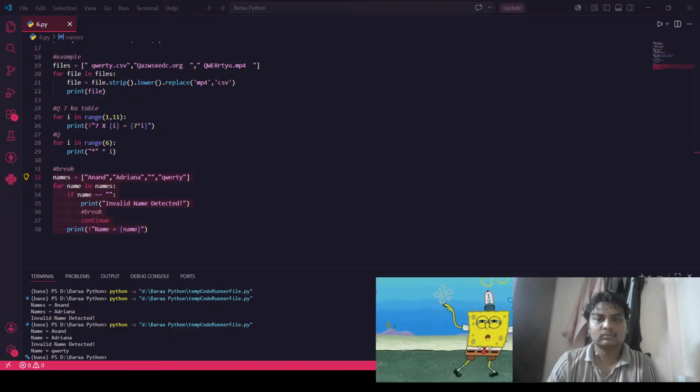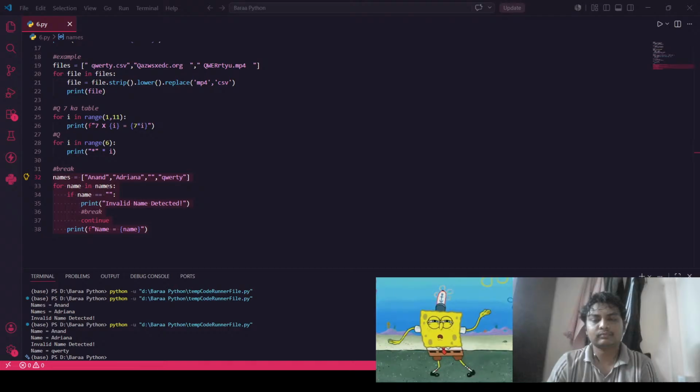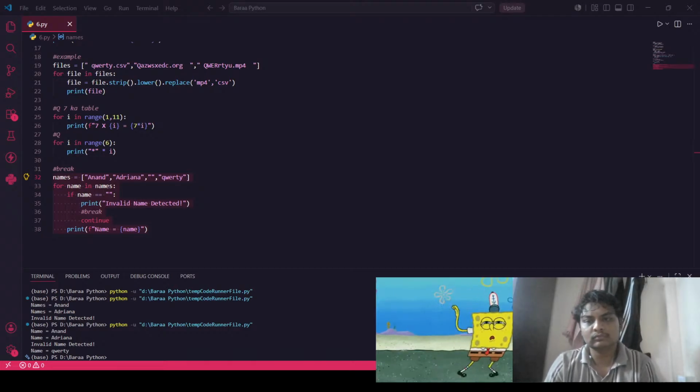So that's all for the continue statements. Now let's go to the third one. We have the pass statements. Pass is just like a placeholder where nothing happens. So this sounds a little bit strange, but all we are saying here is that I will put code here later, but for now just keep going, don't bother. What the pass statement means is, for now, do nothing. So let's understand what exactly this means.